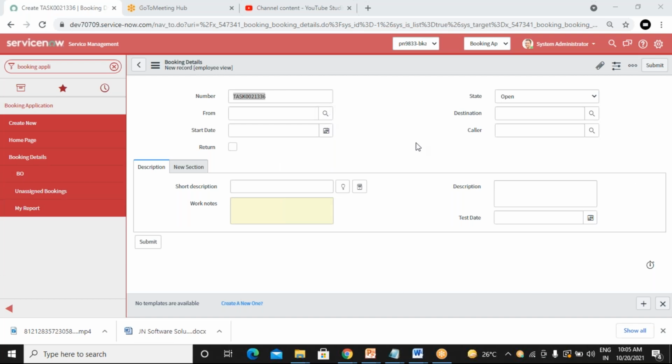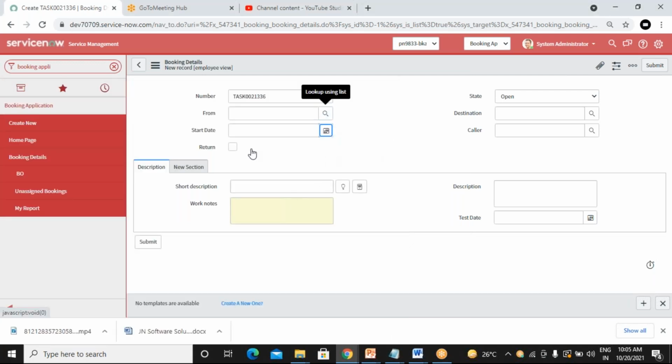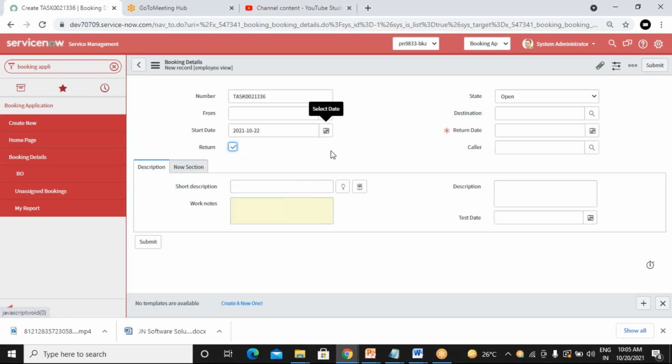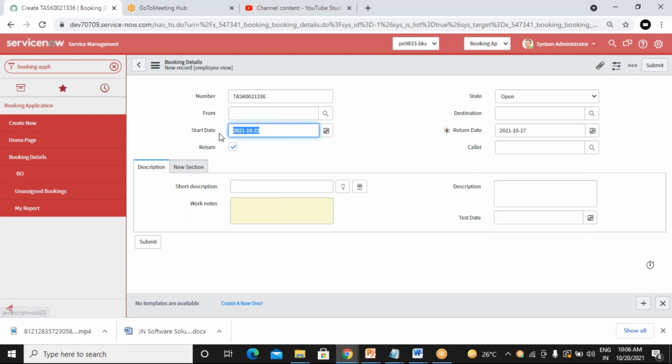For example, when I am trying to book a ticket, I select a start date and a return date, but by mistake I selected a return date earlier than the start date. You can see the start date is the 22nd and the return date is the 17th. This is actually wrong.